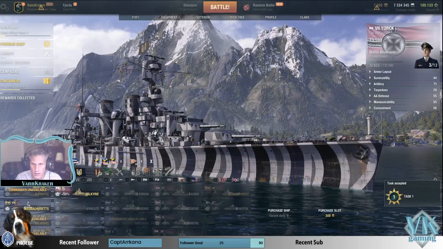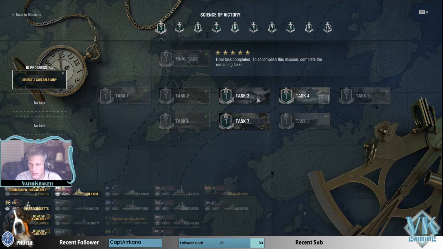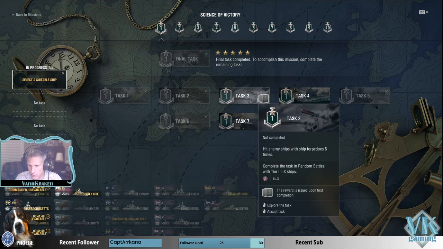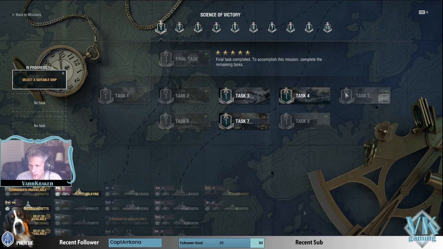Then I'm going to be regressive here and go back to Science of Victory and just reset a task I haven't completed, because I only have one tier 8 ship at this point, and putting all my eggs in the one basket on the next campaign probably isn't necessary quite yet.